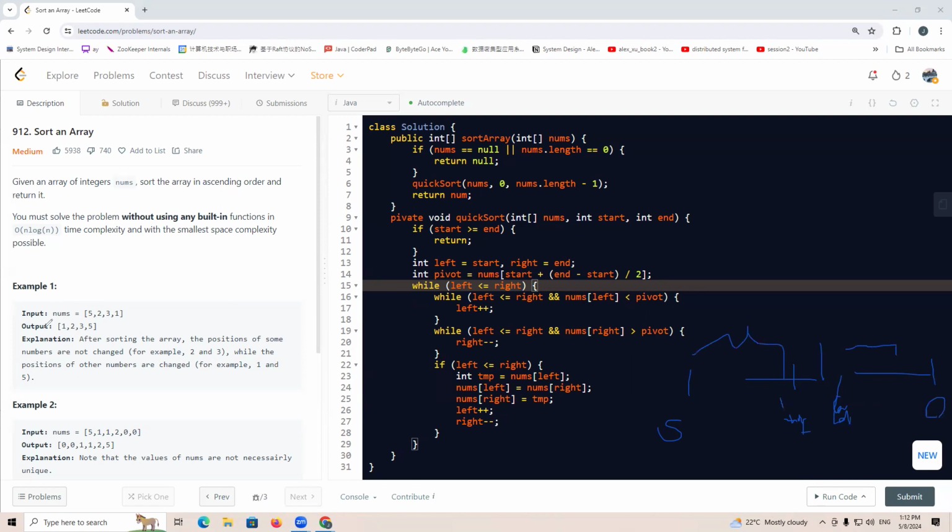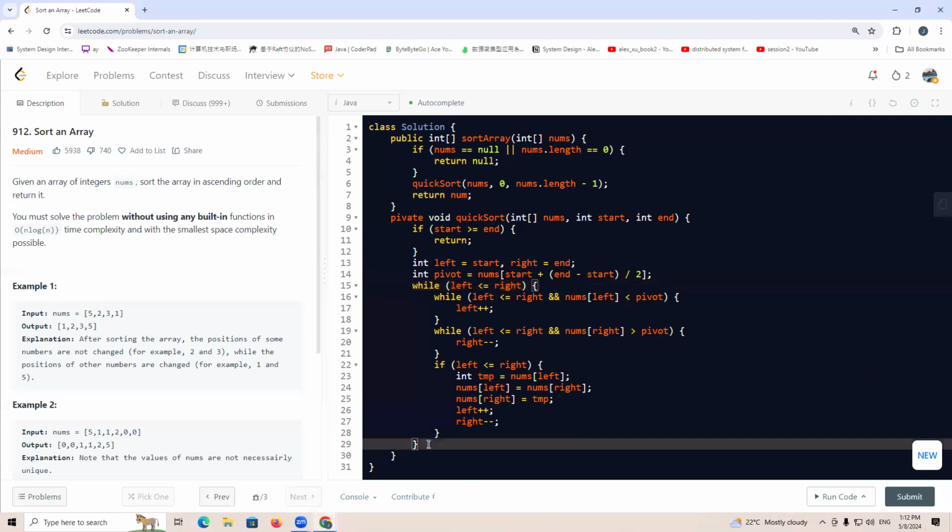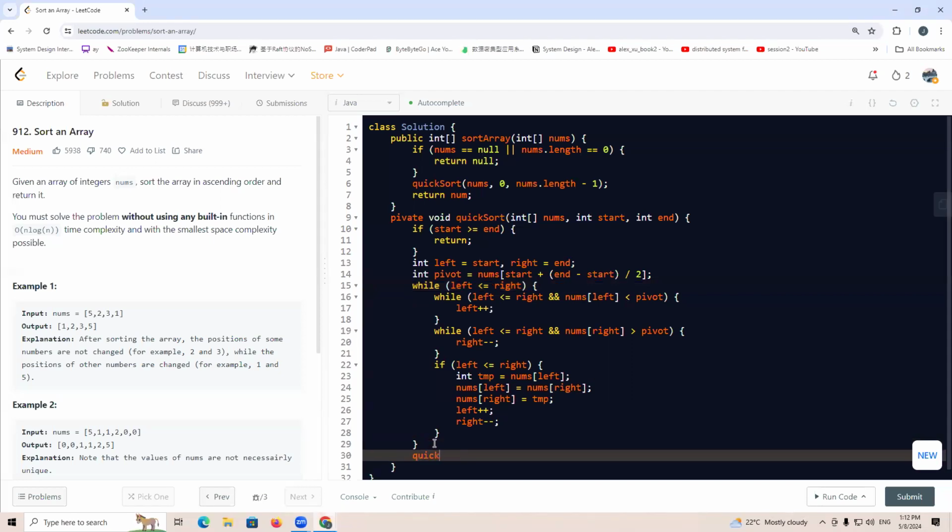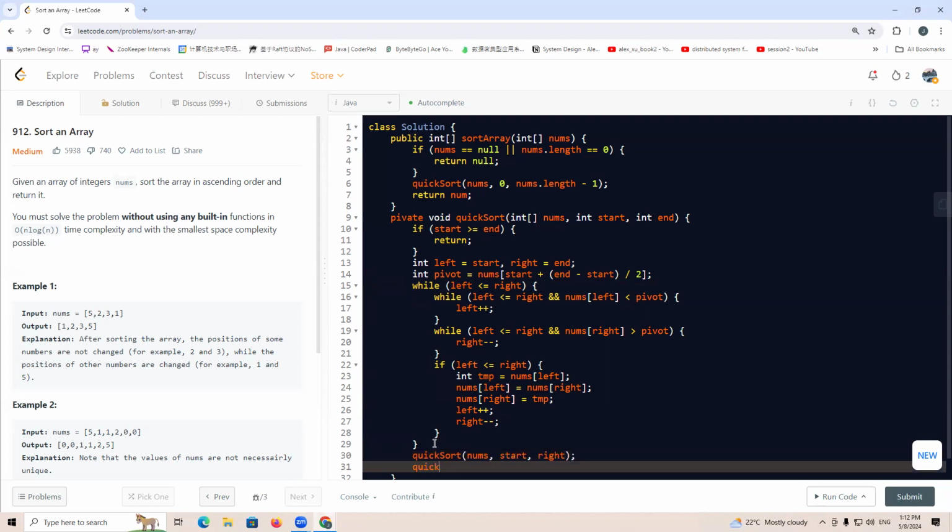So what we do is quickSort nums, start, right. And also quickSort nums, left, end. Here, we put pivot as the middle of this, right?